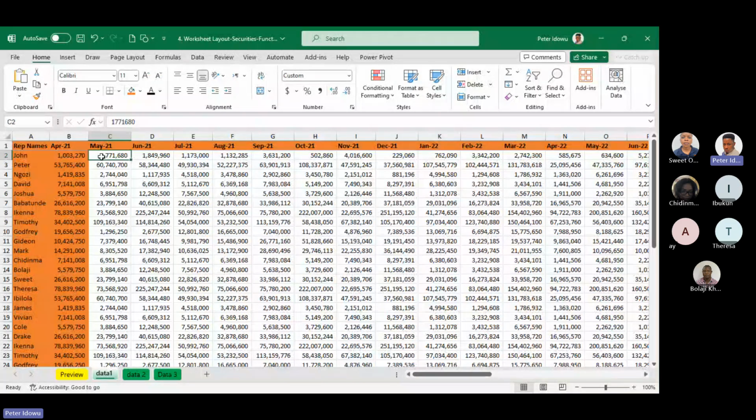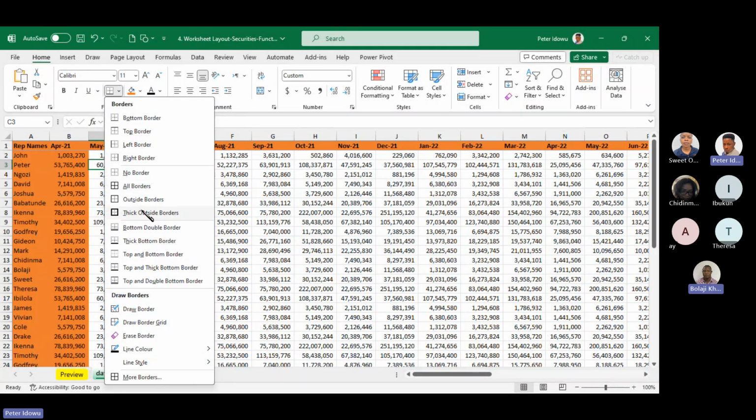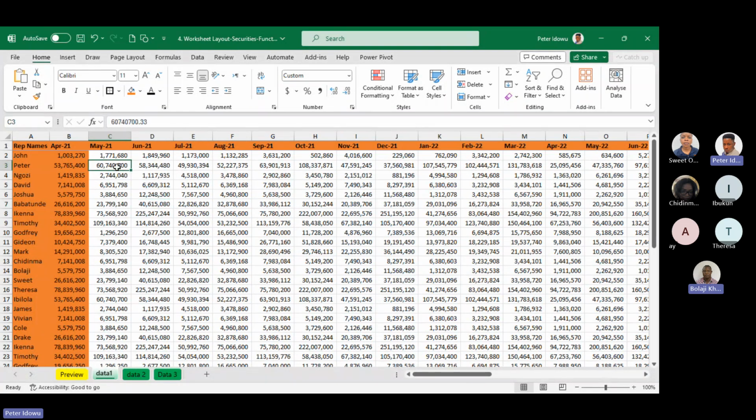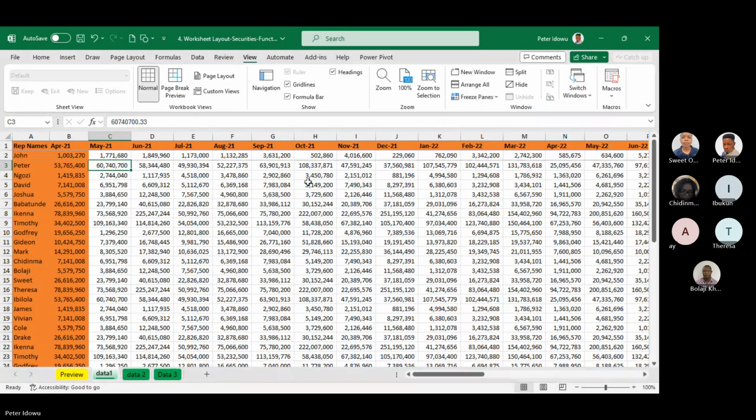But then you need to remember something. Let's say I place it here now. If I come to View, Freeze Panes, it will freeze May 21 and the numbers under it.